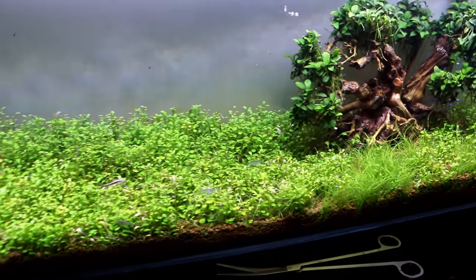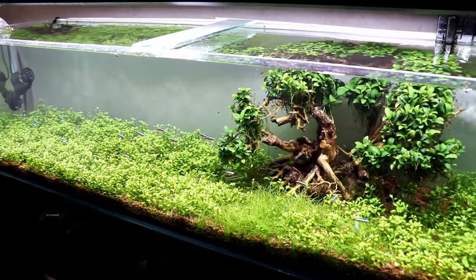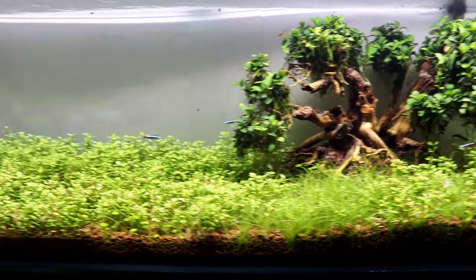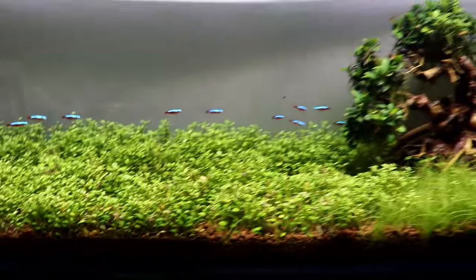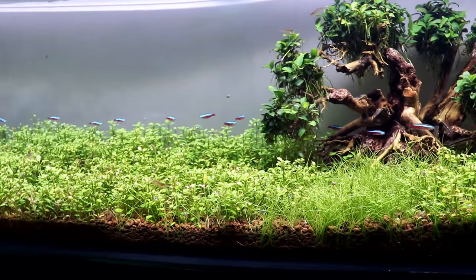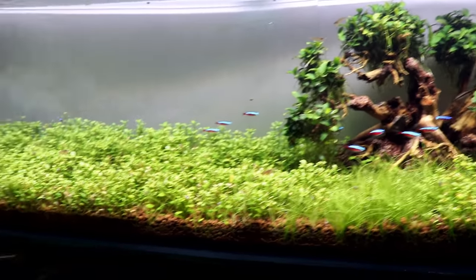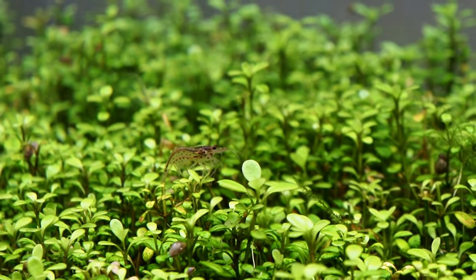It's actually been about a week and a half since we last saw this tank — we got interrupted by the whole Chicago trip. If you haven't seen that video, make sure you do; we got to check out some really awesome aquascapes and get some cool interviews. I think it's kind of a good thing we had a little more time in between, because now we get to really see the effect that the Amano shrimp and the other algae eaters have had on the tank. Let's zoom in — I think I see one over here on the glosso carpet, there's one doing some work.